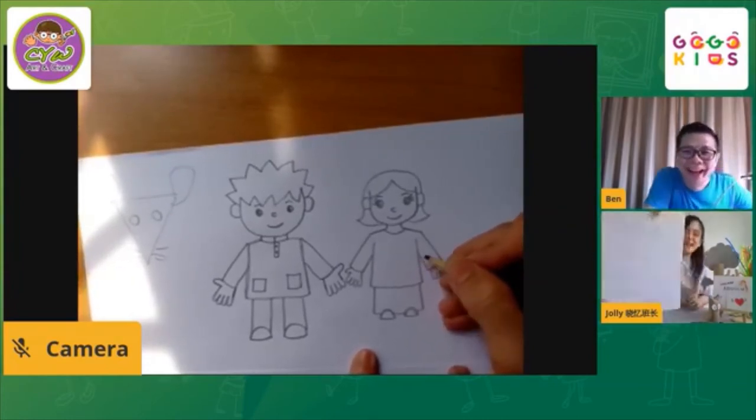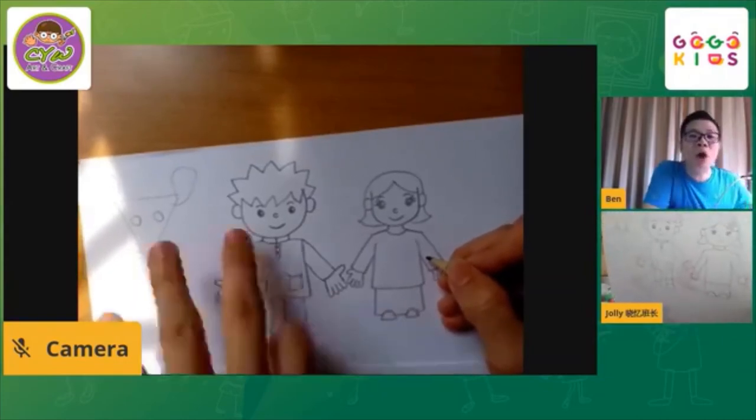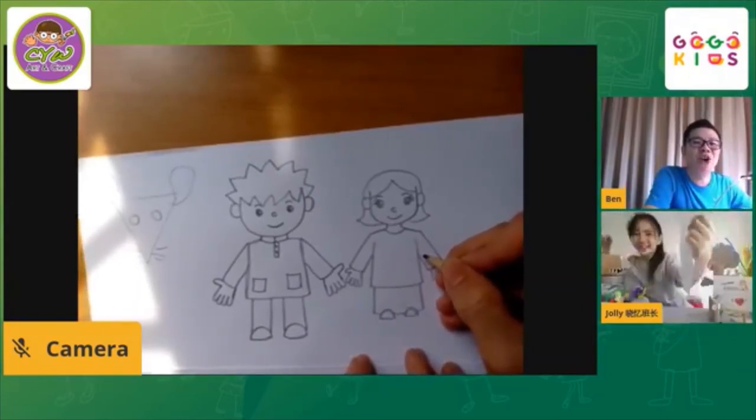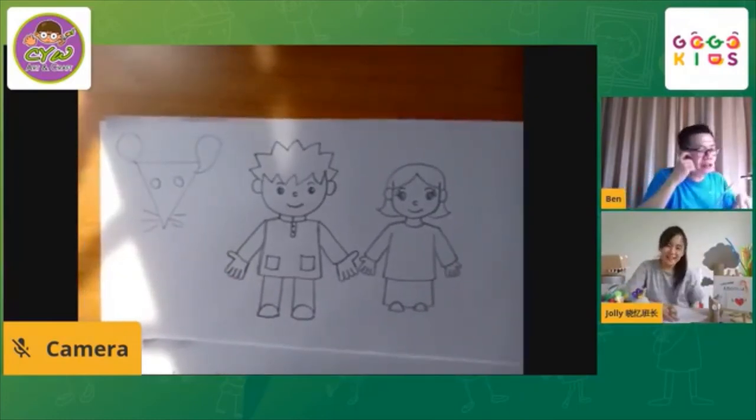You see, my girl's hands are too long already. It's fine. My boy also has long hands. I purposely draw long hands. Can you see the boy? Long hands. No, actually, children, see, it's fine.